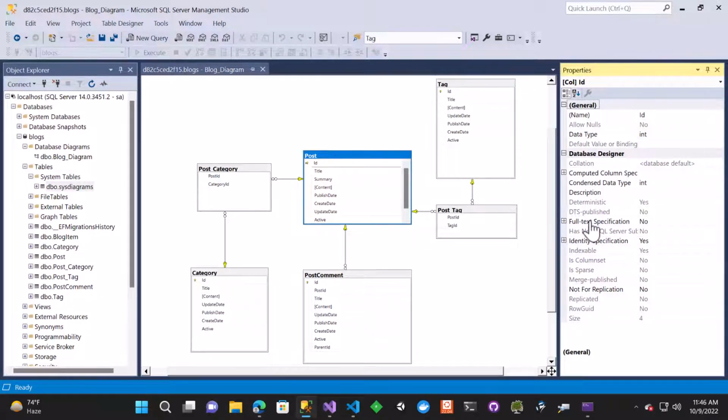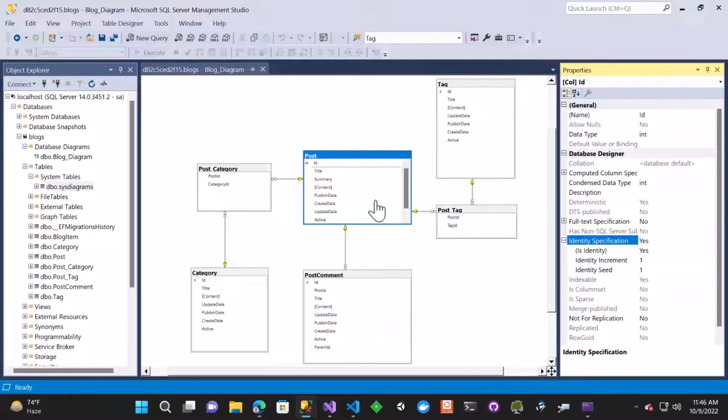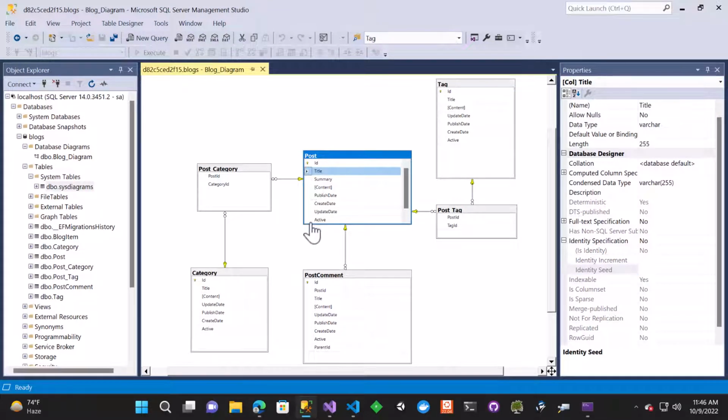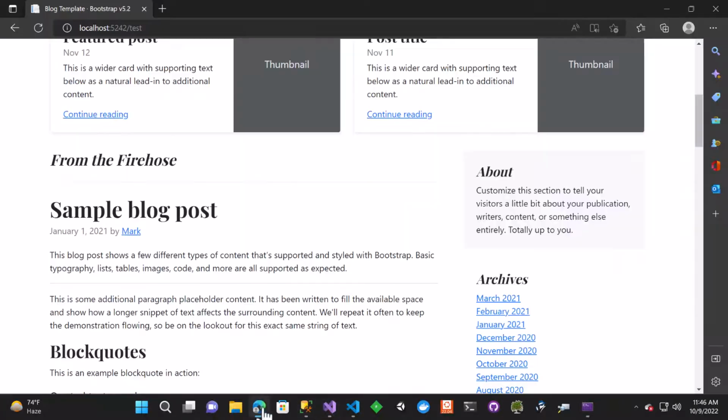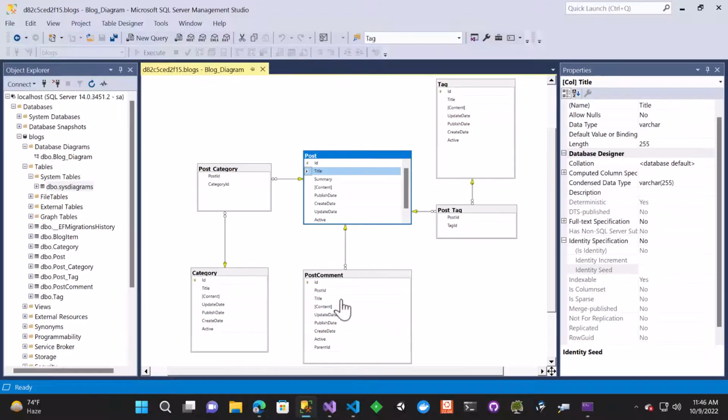And if you look at this, this is an identity field that we created, where SQL will actually increment this and seed it by 1, meaning that if we were to post and create a record for this post, this would get incremented as 1, and we create another one, it'll be 2, 3, 4, and 5, and it'll continue with that. And so we're going to be using this identity so that when a user clicks, it will take us to that blog using that identity column.